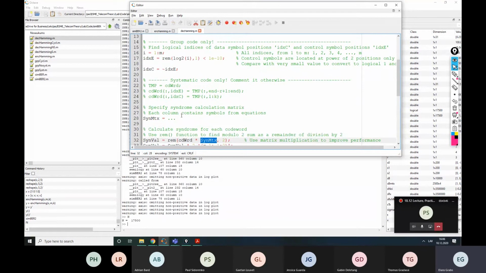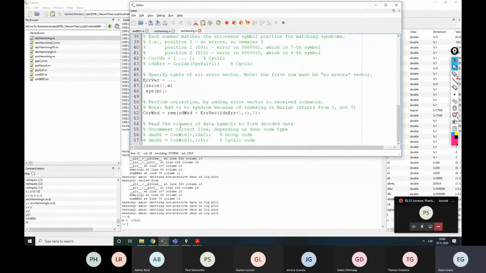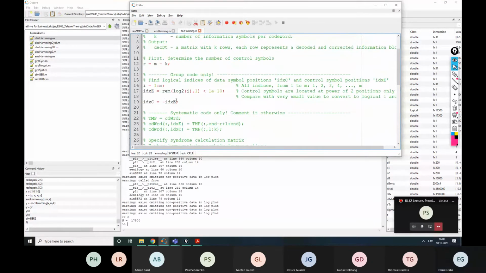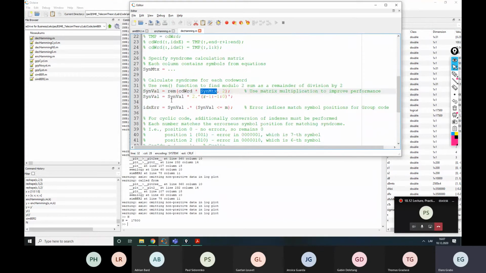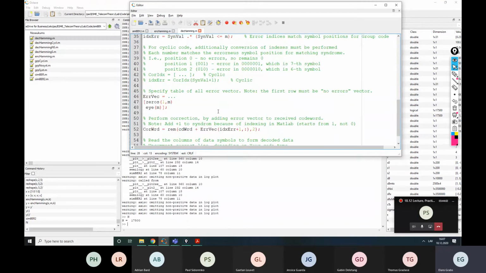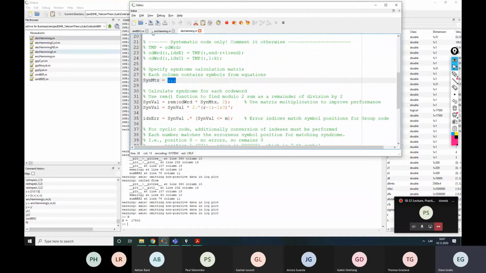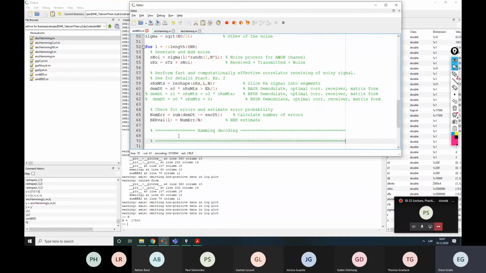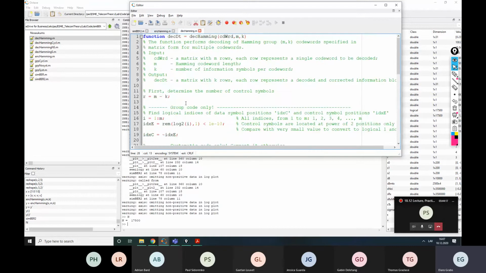Right? Here you will need to do multiple things to account for that. Well, actually, you will only need to comment and uncomment certain lines depending on your code and input syndrome matrix. And that's all you need to do in this. This code has been provided for you because it's actually tricky to make this one on yourself. So, and of course, now we still need a matrix of the code words as input for this code. Yes, so you see matrix with m rows. Each row represents a single code word to be decoded.